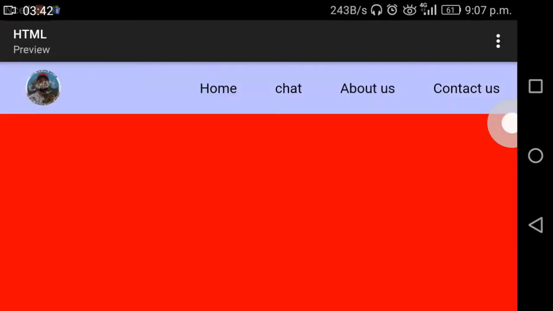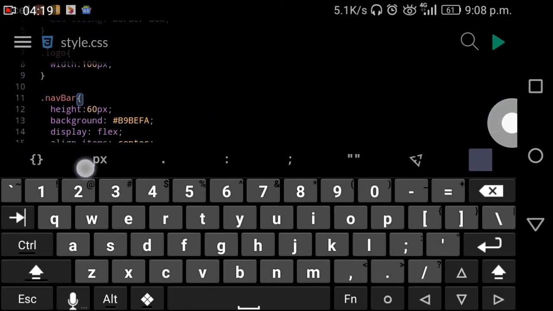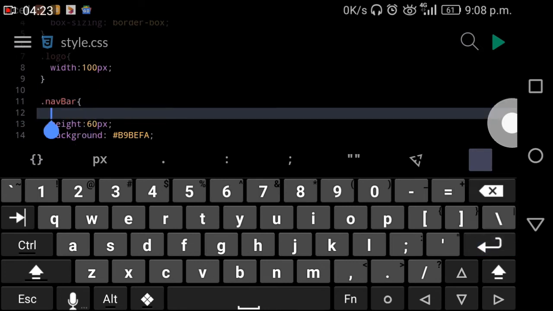Now we have the red, and here you can see blue, but our main problem is the navbar is not fixed. Here you can see the navbar, we have to make the position fixed.